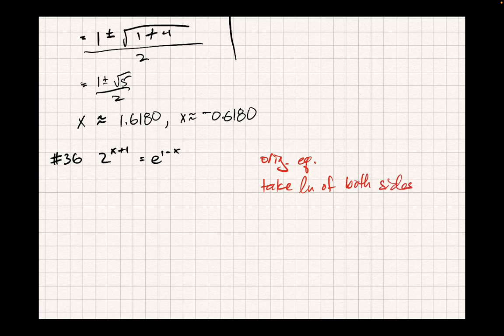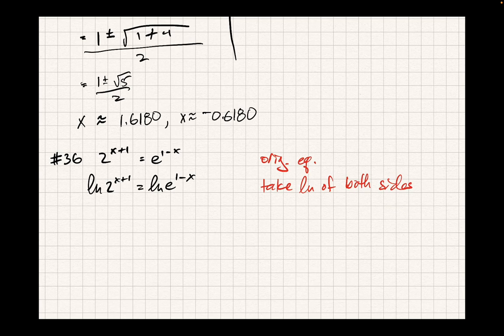If I take the natural log of both sides, just doing that one step, what do I have, Miles? You have natural log of 2 to the x plus 1 equals natural log of e to the 1 minus x. Mm-hmm. And now I can simplify some stuff. Max, what would be my next step here? I simplified the ln of e.